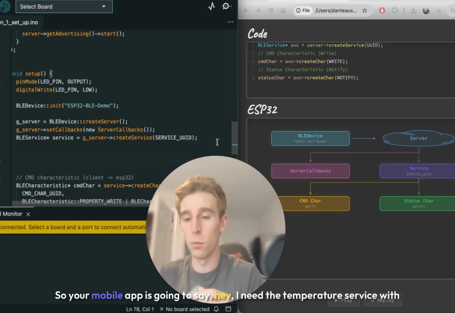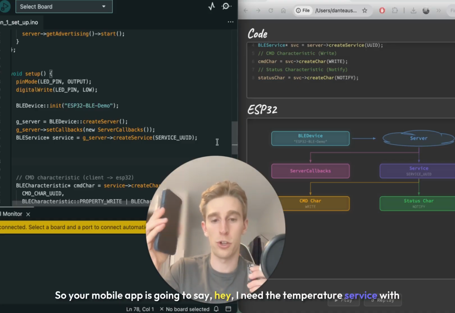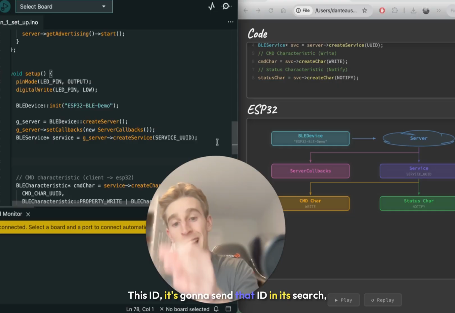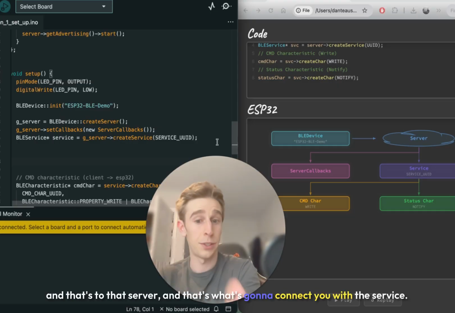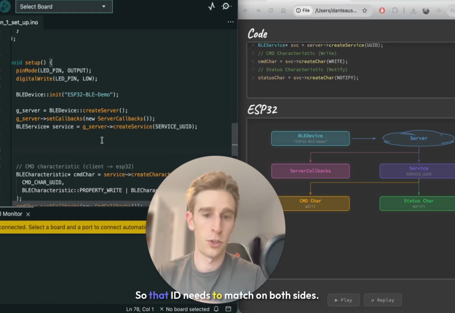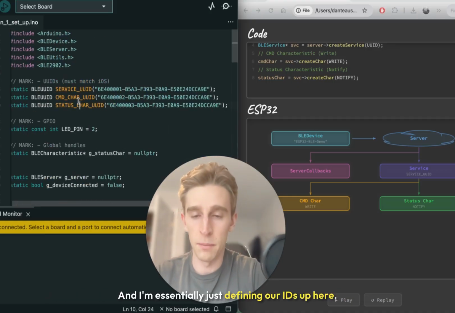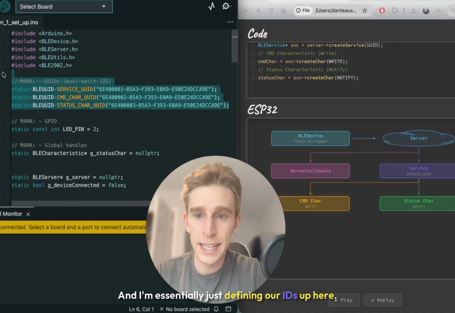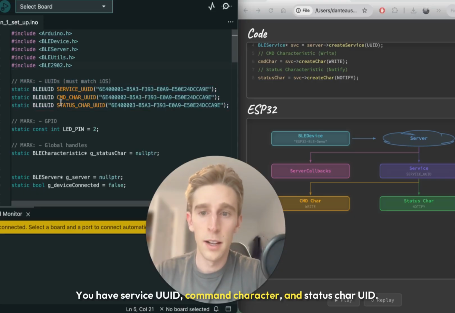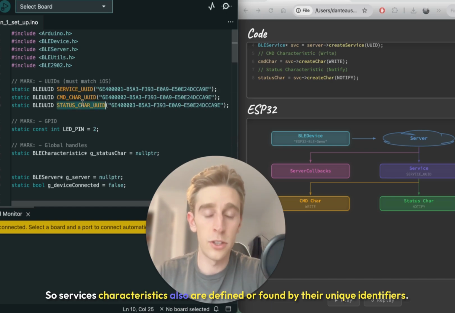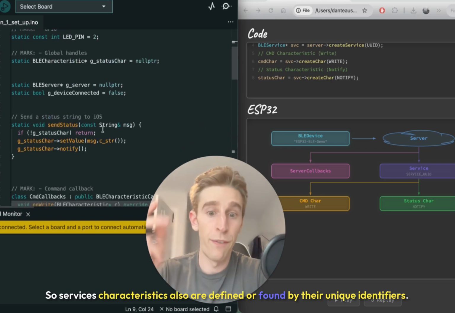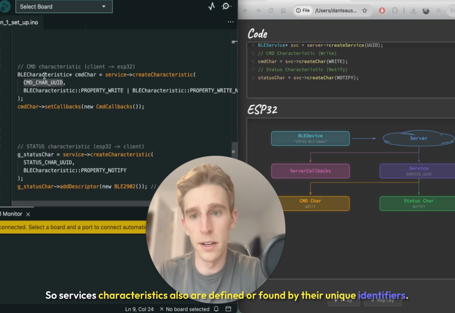Your mobile app is going to say, hey, I need the temperature service with this ID. It's going to send that ID in its search to that server, and that's what's going to connect you with the service. So that ID needs to match on both sides. I'm essentially just defining our IDs up here. You have service UUID, command character, and status char UID. So services and characteristics are also found by their unique identifiers.